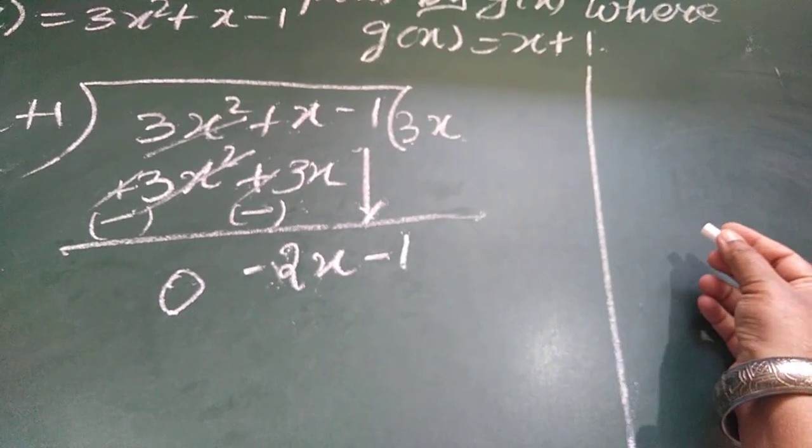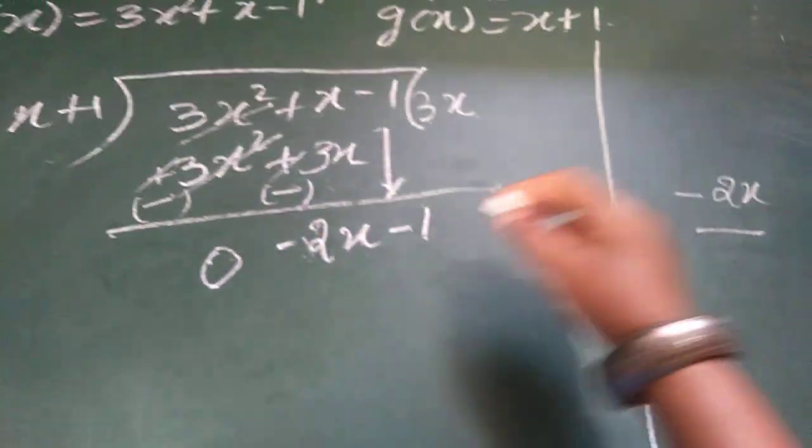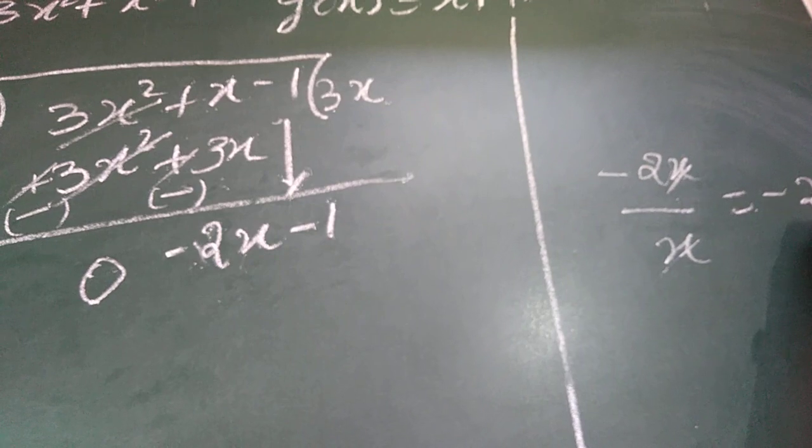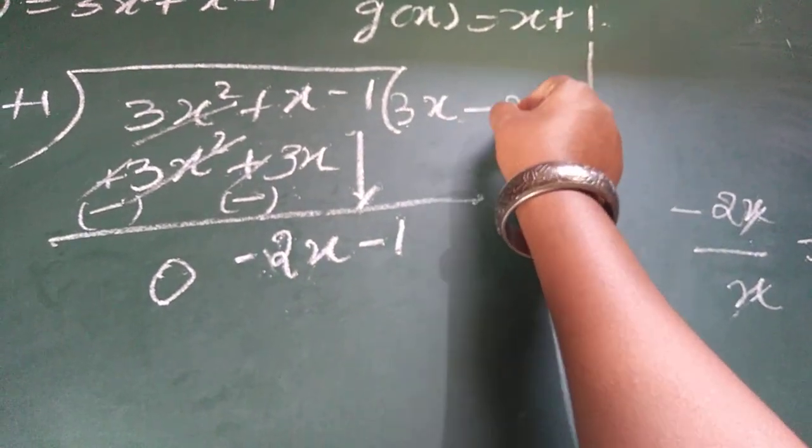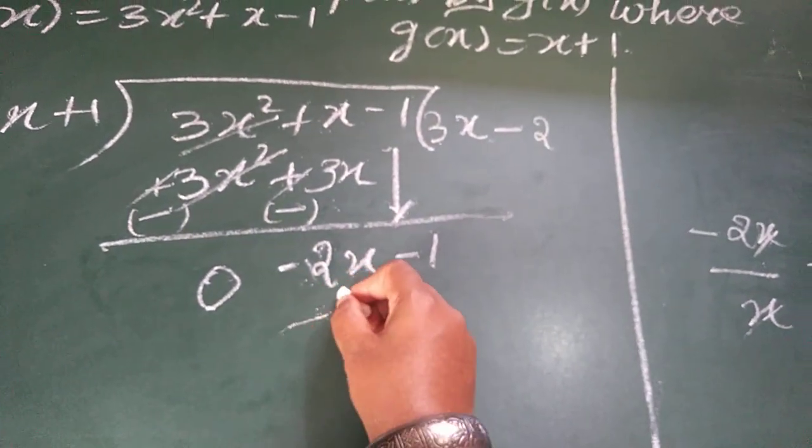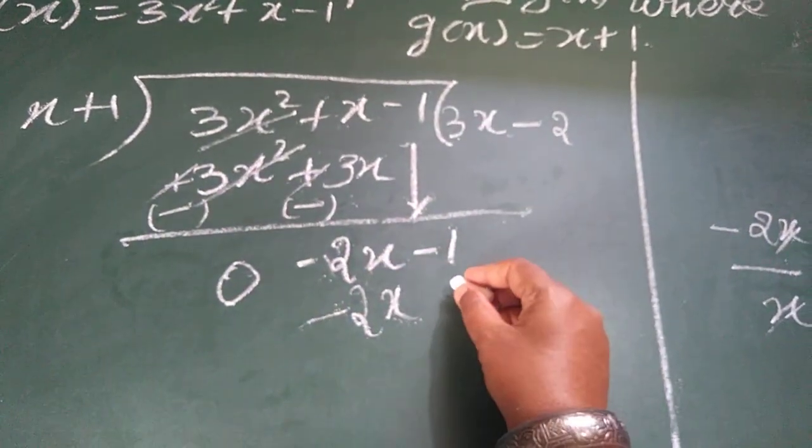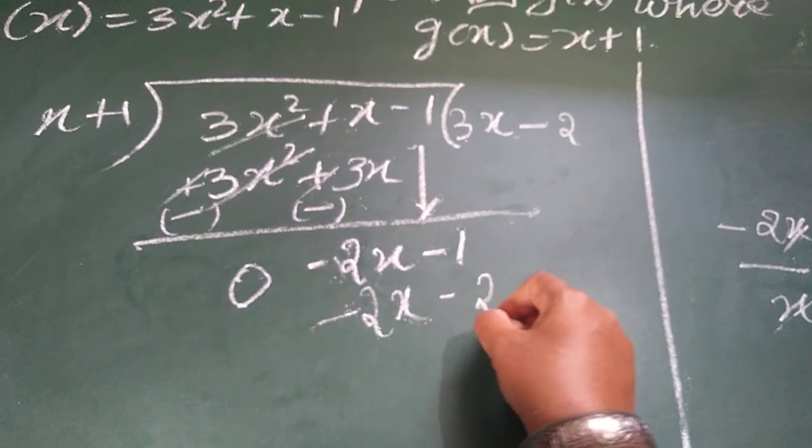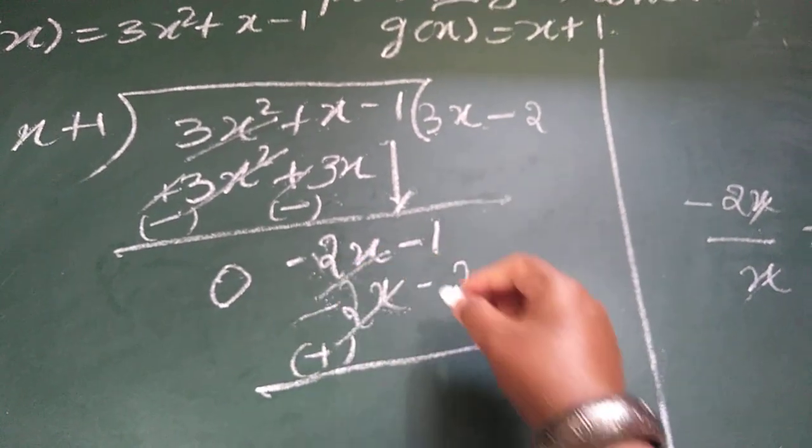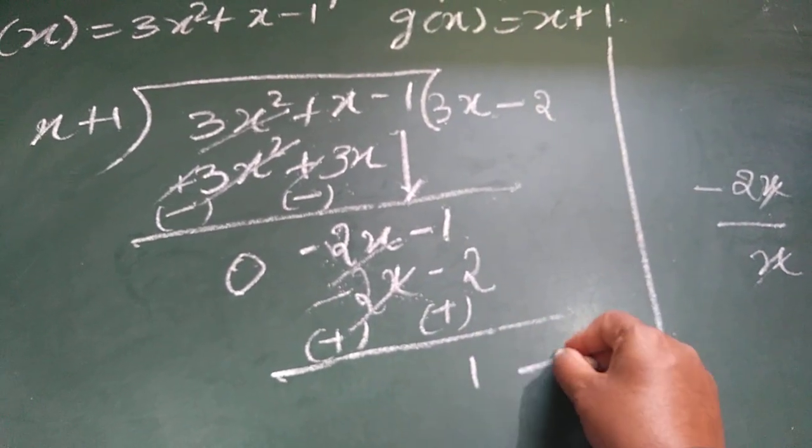Now, again what to select in the quotient part is important, children. Minus 2x, again you have to divide with this x and find out what to select in the quotient. X times x got cancelled. You have to take minus 2 in your quotient. Minus 2. Now multiply minus 2 with this binomial. Minus 2 into x gives you minus 2x. Now, minus into plus is again minus. Hence, minus 2. Now again change the symbols. This becomes plus because already minus is there. These two get cancelled. Minus is there, becomes plus. 2 minus 1 is 1. Hence, the remainder is 1.